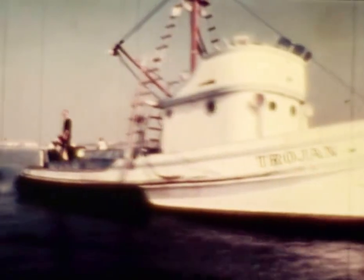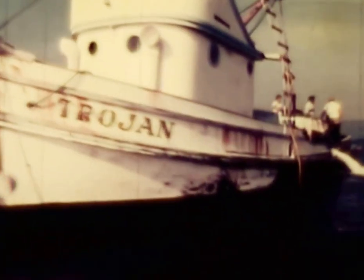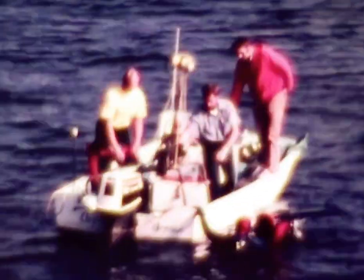The Trojan is a Lampara netter, and a Lampara net is a neat way of surrounding a school identified by the acoustic boat, and therefore you can identify the fish seen in the acoustic record and check its accuracy. The Lampara net is a deep net that drags the bottom. In an area where the bottom is not strictly sandy, a diver must tend the bottom of the net to keep the lead lines from tangling on obstructions.